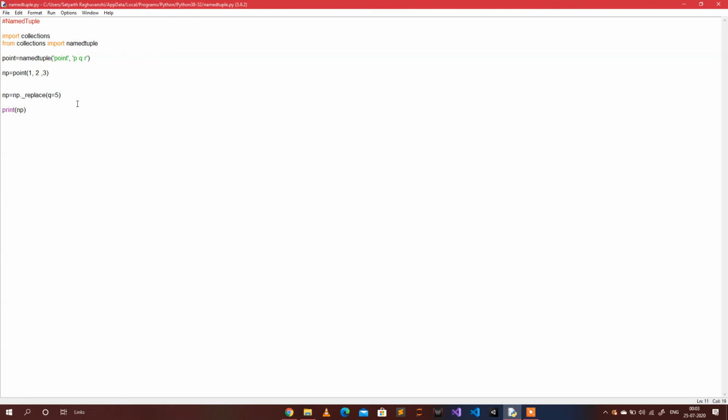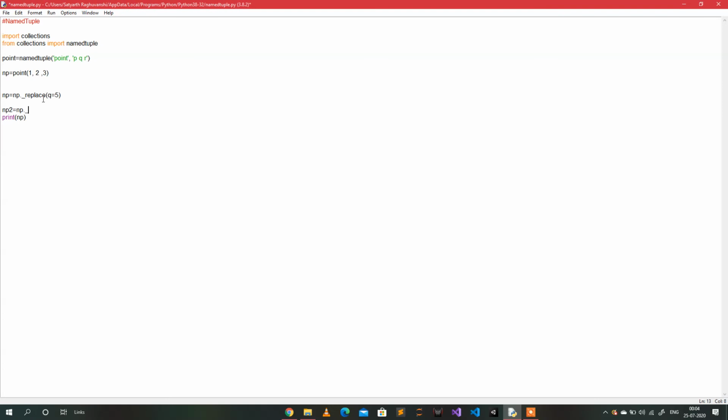Instead, let's say you want to set the values of p, q, and r to something else rather than 1, 2, and 3. For doing that, you can use the underscore make function and insert a list of the values.